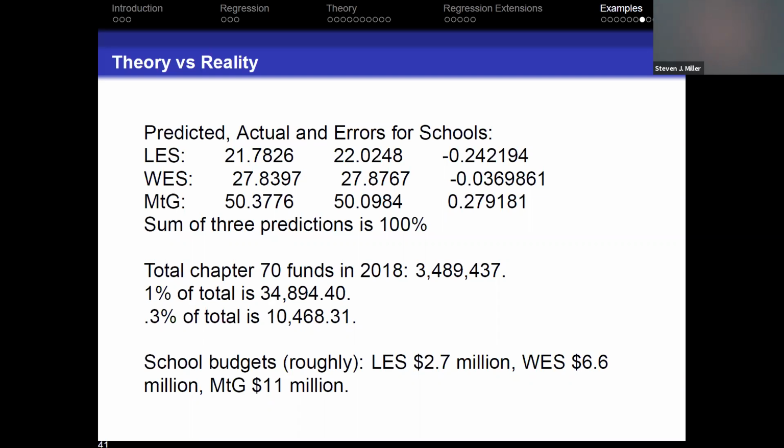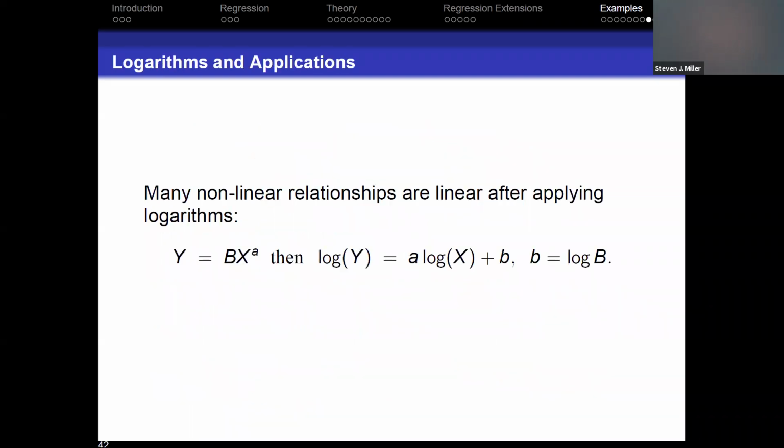And again, whenever you look at numbers, you always want to put them in perspective. For an individual, if I were to give you $10,000, that's probably a sizable amount. If I were to change the US budget by $10,000, it wouldn't be noticed. So I'm not saying $10,000 is unimportant, but relative to the size of the budgets, the errors being made by the method of least squares, by linear regression, are well within the range of what we can live with. So let's look at some other examples.